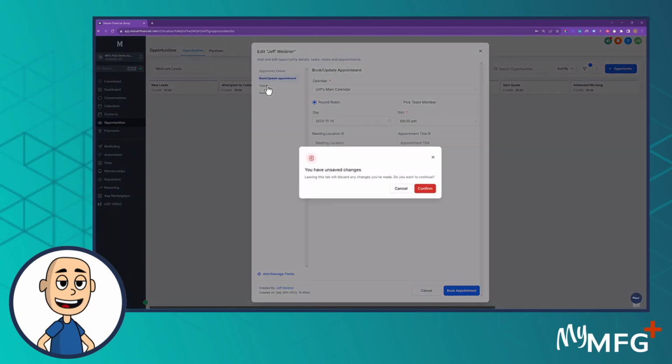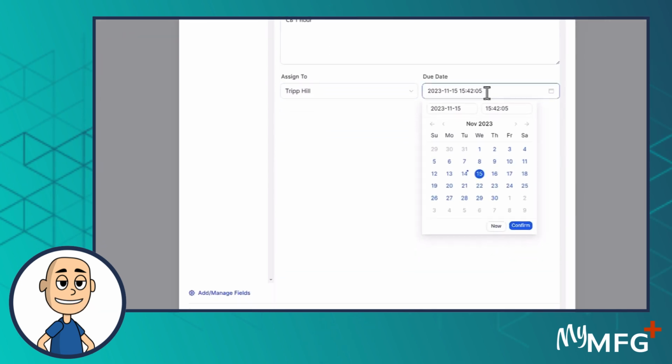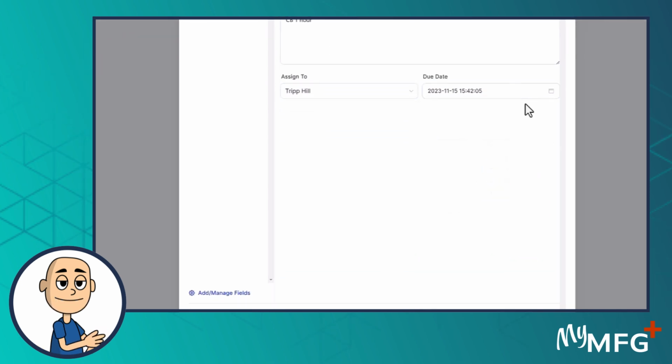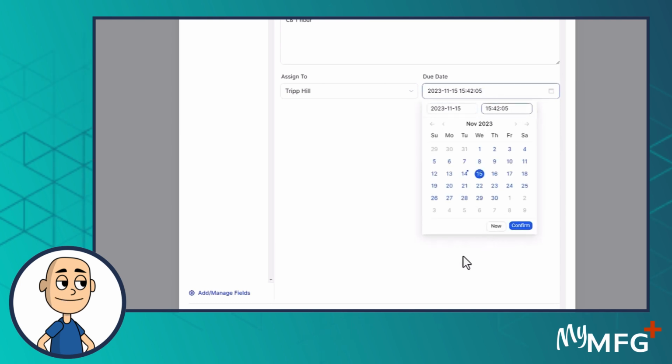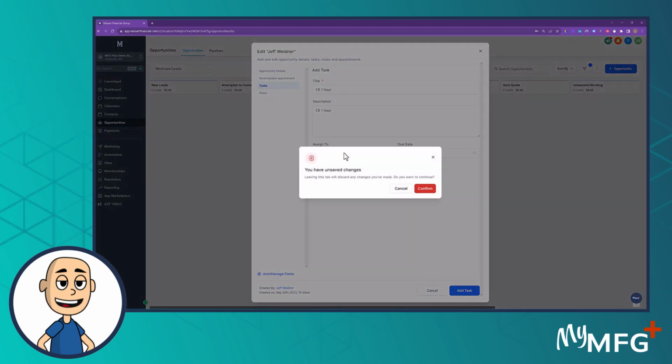You can also go to tasks. Let's say you were to call this person and you needed to call them back. So you would create a task to call this person back. And you can do call back 1 hour. And then I usually just copy that into the description right there. Make sure you assign it to yourself and then assign a time and a date to do that. Okay? And the date or the time is right here. Now this is a little bit different of an interface than what's on the contact file, but it works exactly the same. And then of course you can also leave notes.